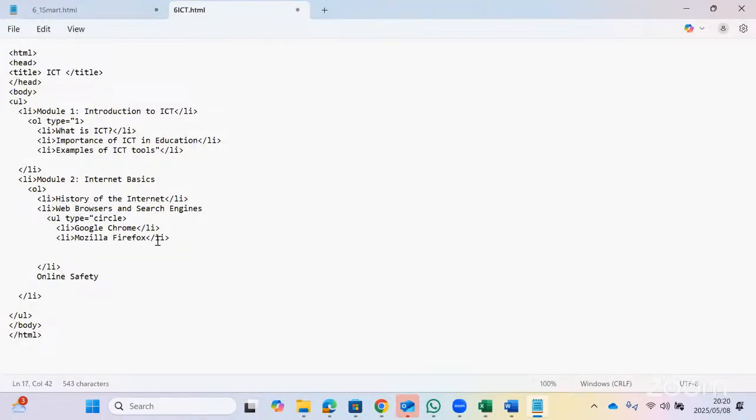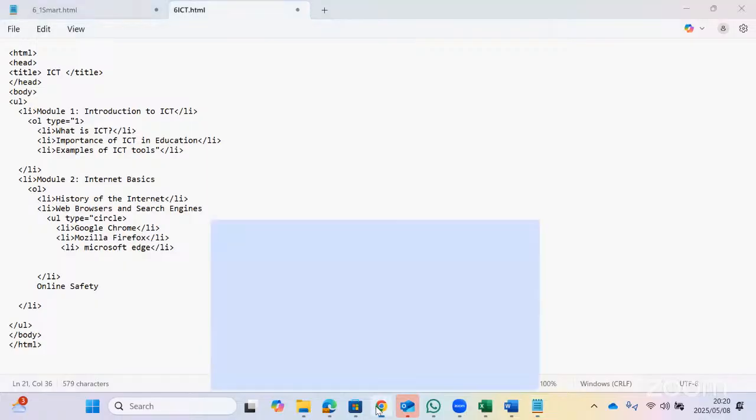We will close it when we are done. LI, LI, then the last LI will be Microsoft Edge. So you put LI again with Microsoft Edge, the list. And then you close your LI.